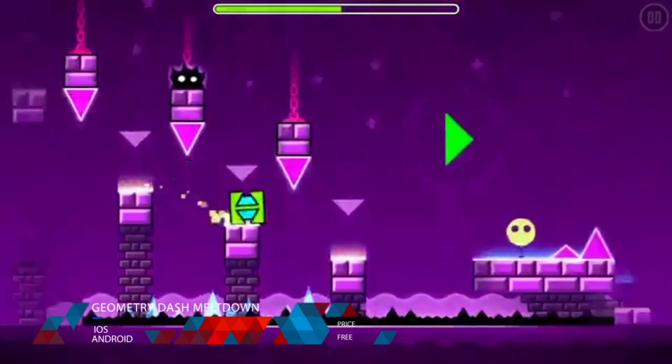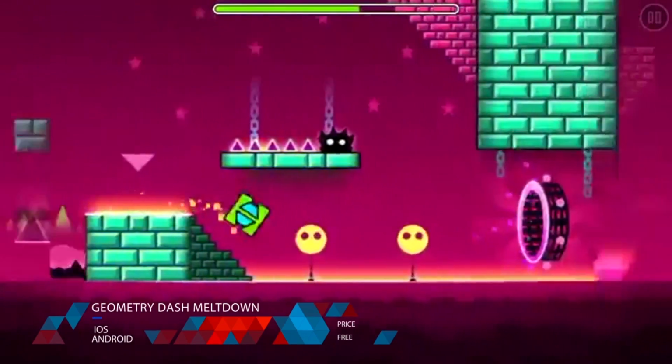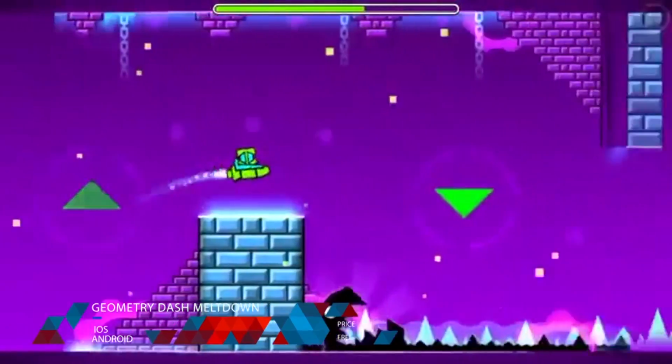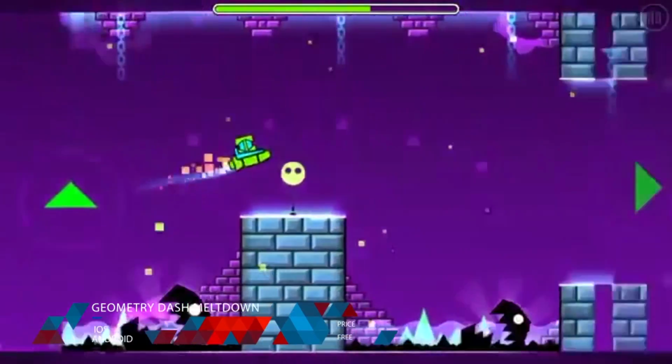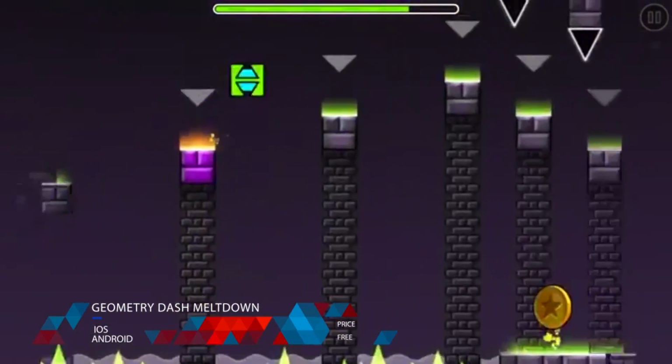With number 6, we have Geometry Dash Meltdown. This is a rhythm-based action platformer where you navigate your little character across spiky pits, traps, fireballs, and stuff like that. There's lots of different little shakeups here with gravity modifiers and vehicles, and it's all really fun to play along with some cool music.